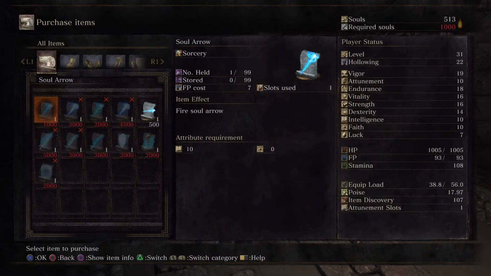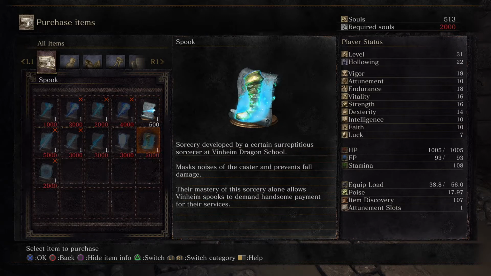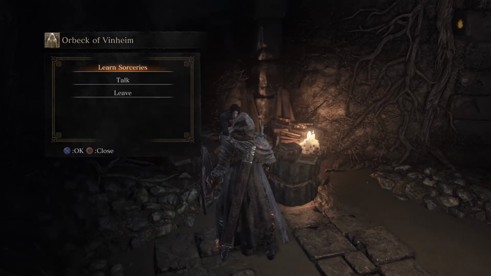That's awful. Helps, but we've got some Farron Darts here. Developed by the Sorcerer of the Undead Legion of Farron, Fire Soul Dark, well known amongst Farron sorceries, it's learned far and wide due to its ease of use.